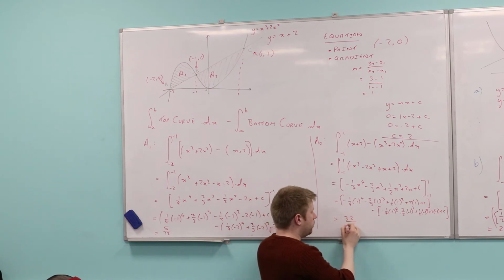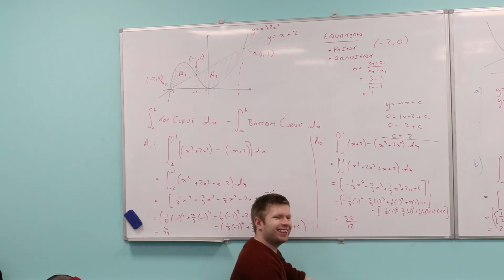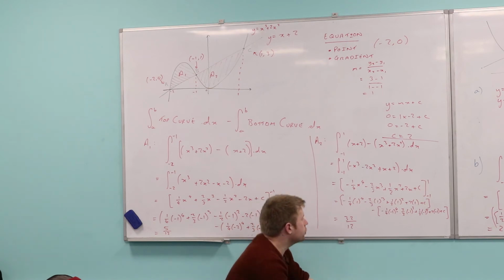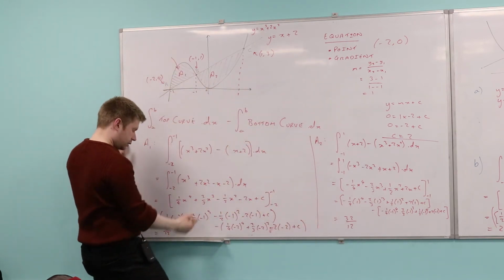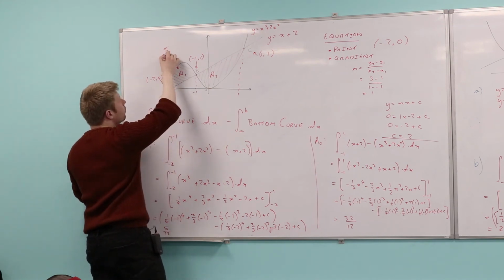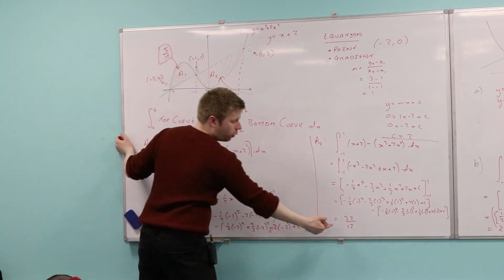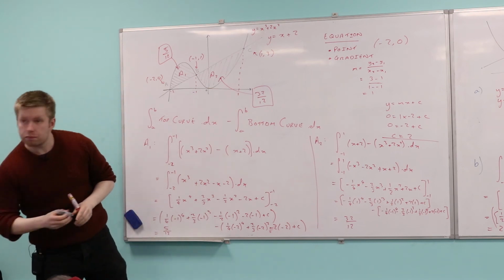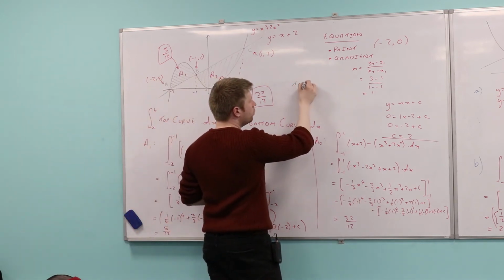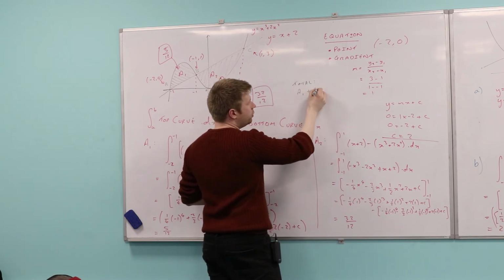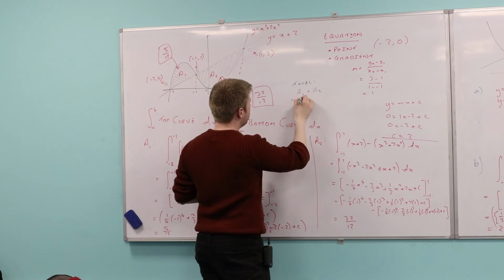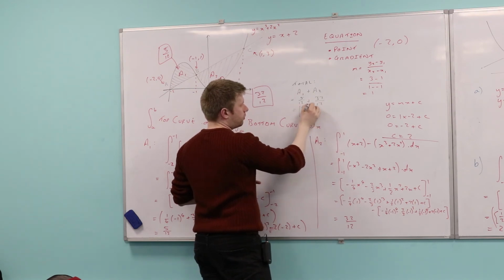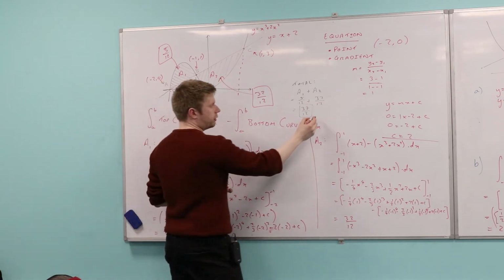32 over 12. 32 over 12. That was fast. Yeah, well, Denise already done it. Okay. So then, to find the final answer, what are we going to have to do? So we found the area of this one, A1, that is 5 over 12. We found the area of area 2, that was 32 over 12. If you want the total area, how are we going to do that? Perfect. Just find the two areas added together. So total is going to be A1 plus A2, which is going to be equal to 5 over 12 plus 32 over 12, which is 37 over 12. Is that okay? So there's your final answer.